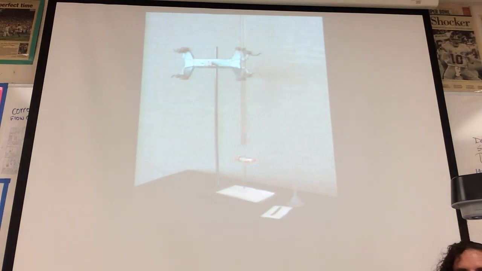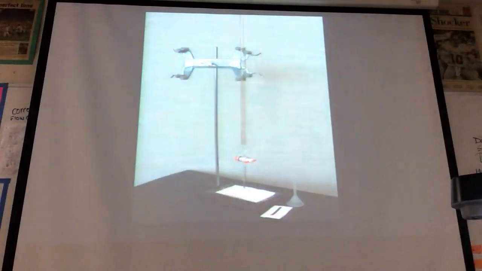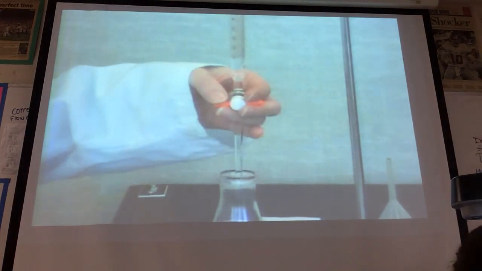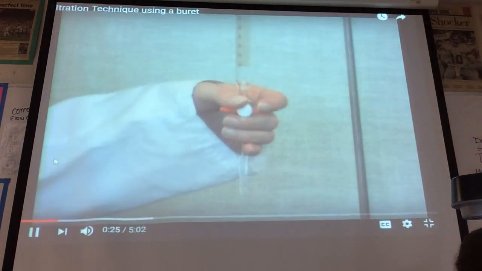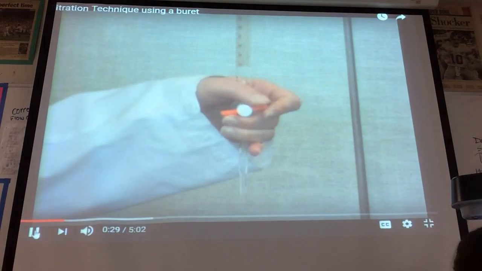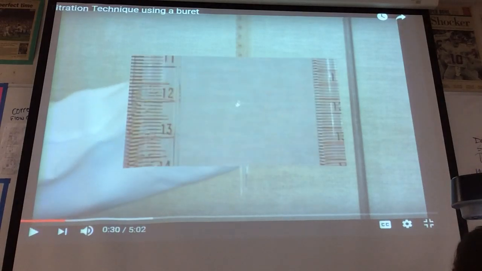The burette is used to precisely dispense a measurable volume of titrant into an analyte solution in a titration, until the end point of the reaction is reached. The right hand is used to swirl the flask, while the left hand controls the stopcock from behind the burette. Rotate the stopcock with your thumb, pointer, and middle fingers. This allows better control for delivering partial drops. And again, this takes a little bit of practice.